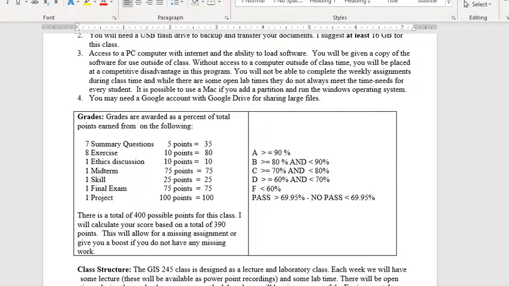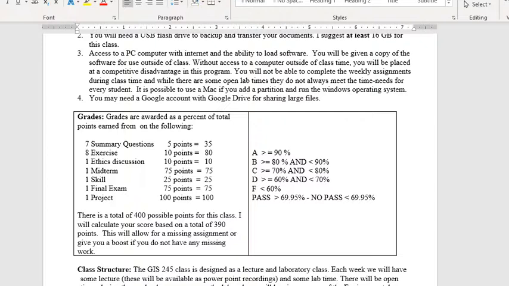We're going to go over the first 7 chapters of edition 6, and there is a question summary at the end of each chapter. Those are worth 5 points. There will be 8 exercises that you do. There's one that is not in Price that I've included. We're also going to have a discussion and reading about the GIS Code of Ethics, so that you get a sense of the dilemmas that people face in the GIS world.